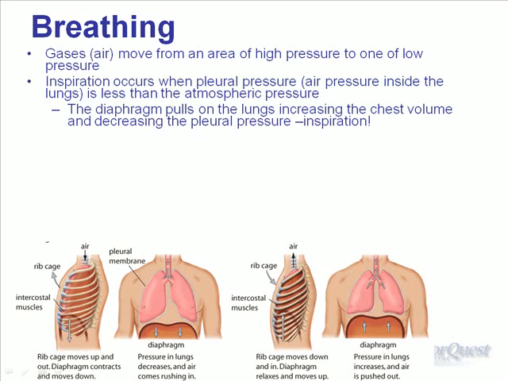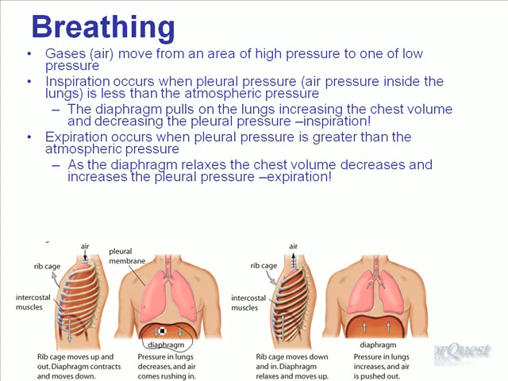So if you can imagine, when you inhale, it creates a large space inside of your chest, and air is going to naturally want to rush into that space to fill it up. The diaphragm pulls on the lungs, and it increases chest volume, and air flows into that space. It flows in through your nose, down your throat, or your trachea, down your bronchi, and into your lungs. And this is how your lungs fill with air. So your lungs fill with air all based on the movement of the diaphragm.